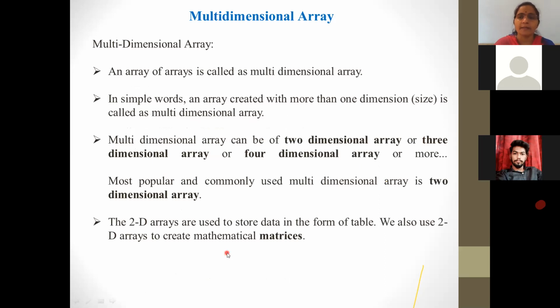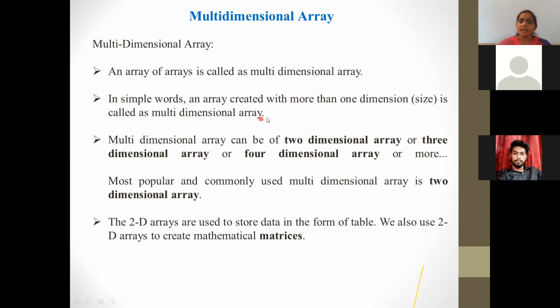Then the second type is the multidimensional array. Multidimensional array means the array of arrays is called a multidimensional array. In other words, the array is created with more than one dimension, more than one size, and that is called multidimensional.